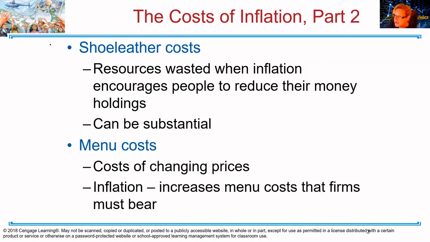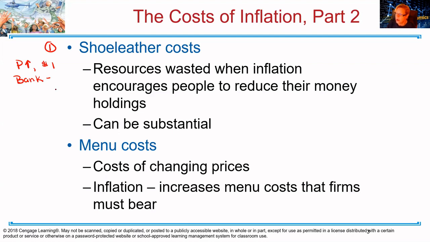The first cost that we have is shoe leather costs. Shoe leather costs go back to the idea that you couldn't have immediate access to cash, and that the only place you could get cash was from banks. And because prices were increasing, it takes you more physical dollars to buy the same amount. So you would have to go to the bank several times to withdraw cash to make normal purchases.